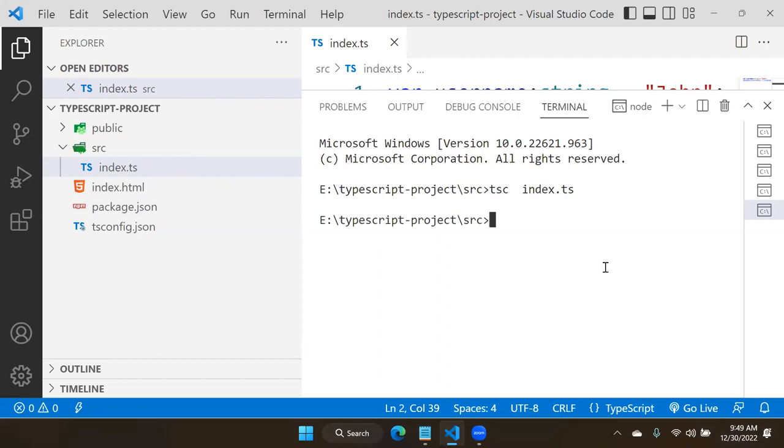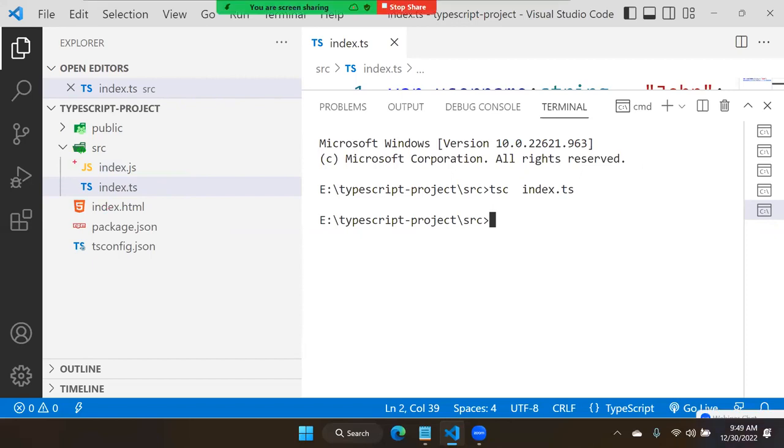You can see a JavaScript file added, index.js. So what the transcompiler does is translate this and convert it into a JavaScript file.